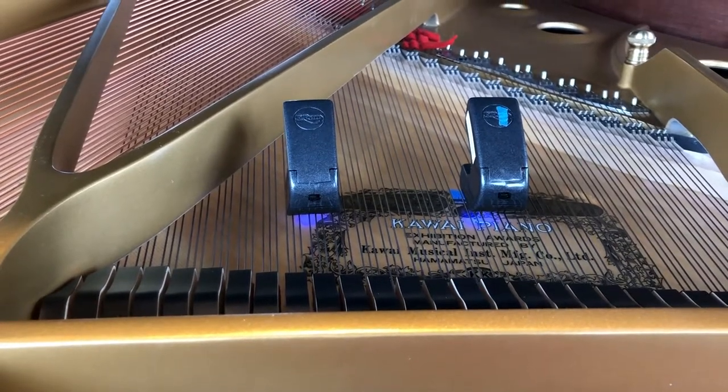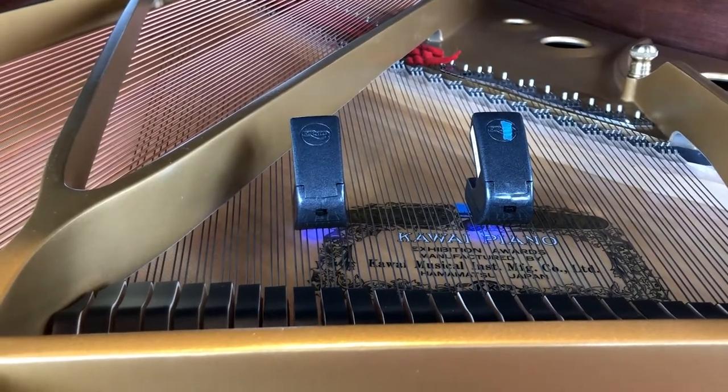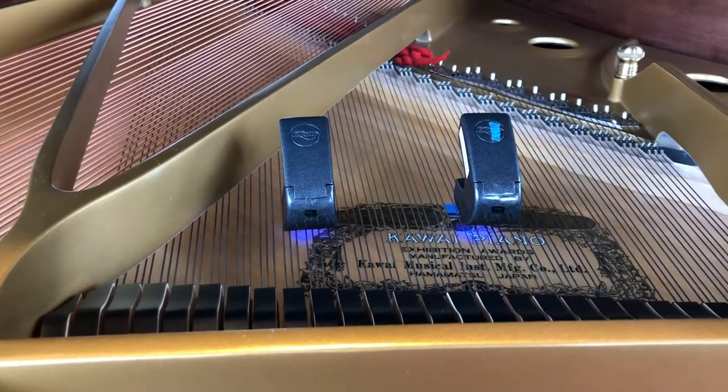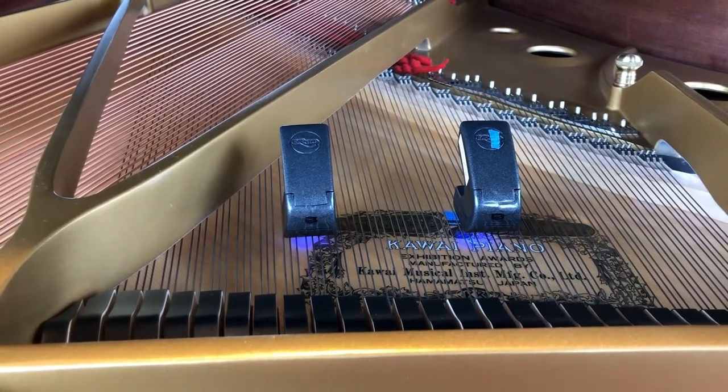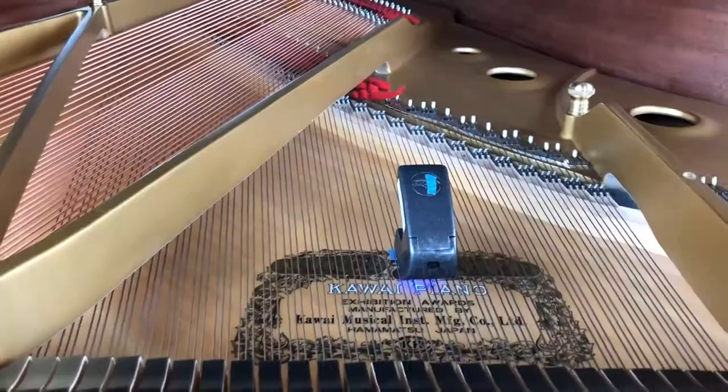At the end of this video, I'll give a little demo on what the foot could look like. And if you are borrowing Ebows from me and I send them to you in the mail, I'll usually include one with a foot and then you can remove it if your performance piano doesn't need it.